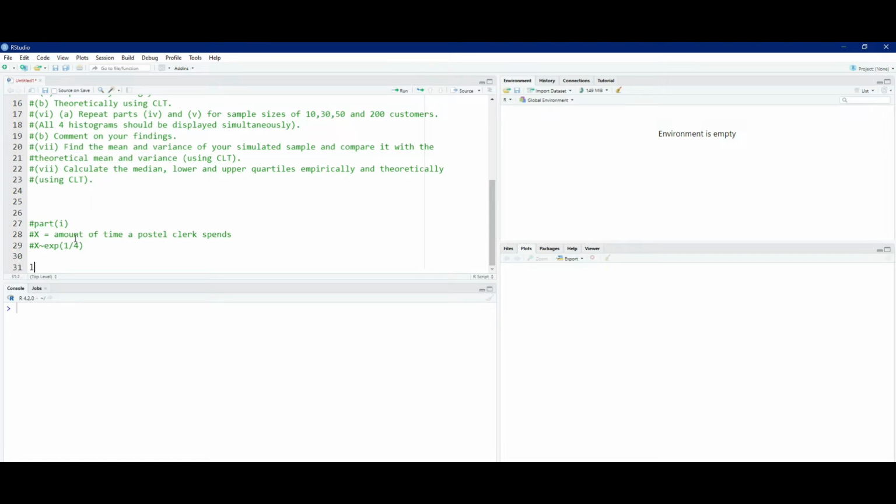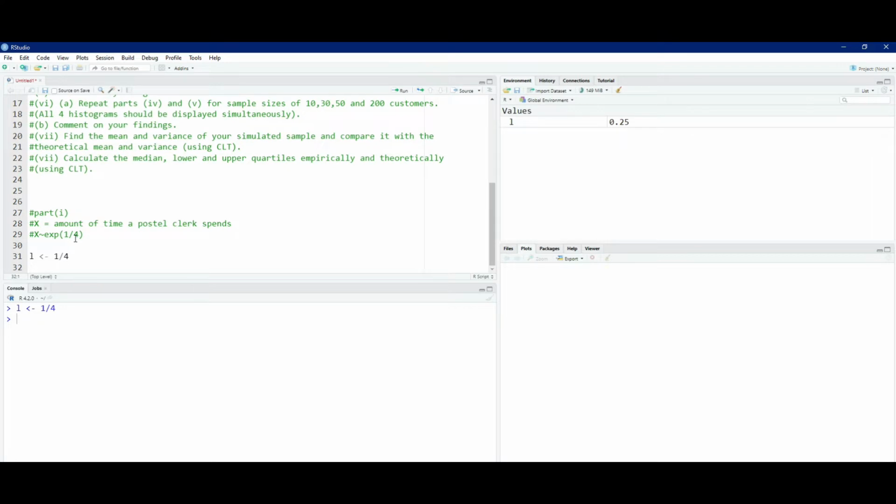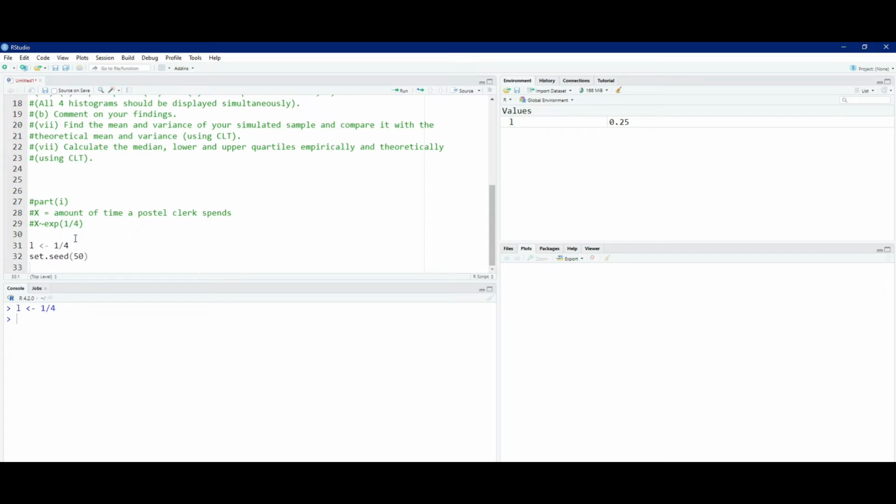Now let's set the parameter L, which is lambda, 1 by 4, so that we don't have to write 1 by 4 again and again. And then set.seed is the command we have to write. I hope till now you all know these few things.